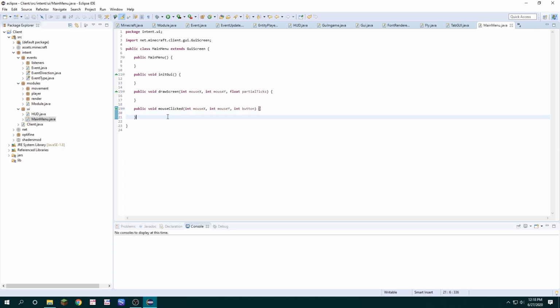And lastly, we want to create a method called public void onGuiClosed. And this will just be a little routine that we can run every time the GUI is exited, whether you're loading the world screen or multiplayer, or in the future an alt manager, this will be called.